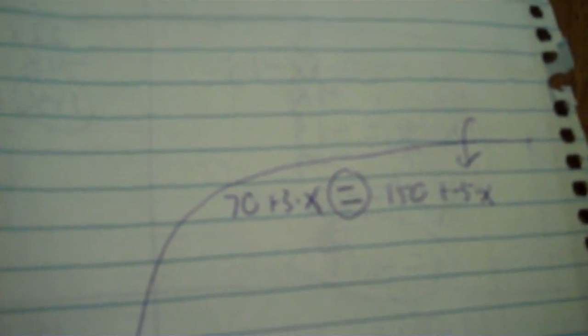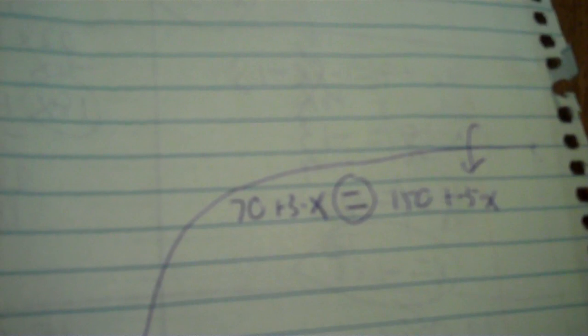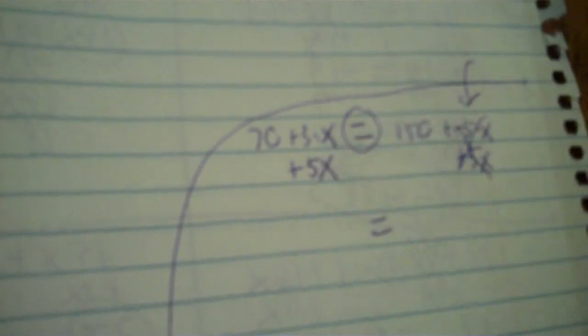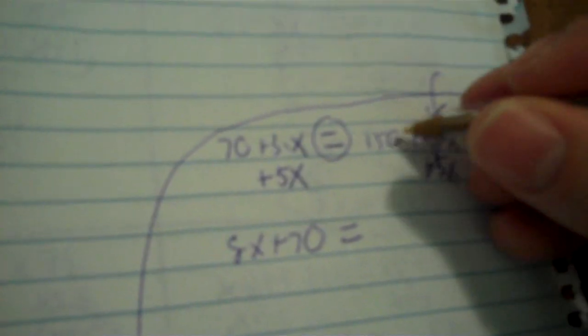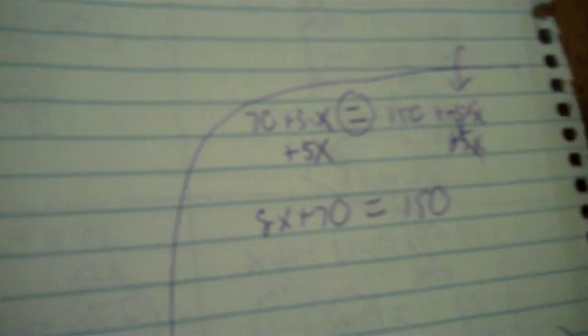Okay, and we're going to solve for x, but we got x's on both sides, so this is my smaller one here, negative 5 times x. So how would you get a negative 5 to 0? We'd go forward 5, so plus 5x. Then I plus 5x to the 3x, because that's where I can add, because they're both multiplied by x. So it's going to give us 8x plus 70. You can write 70 plus 8x. I like to put the x term first, but that's just me. And then 150.